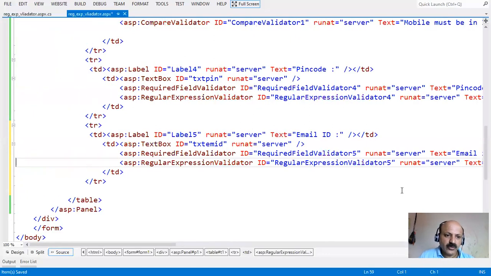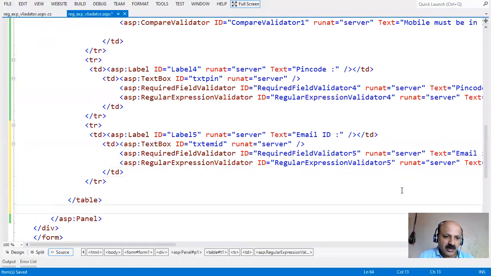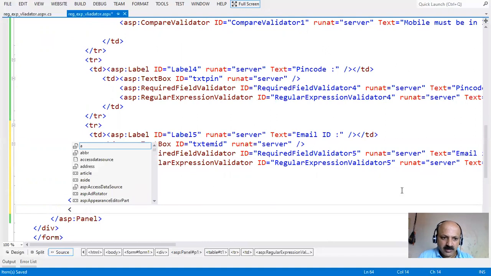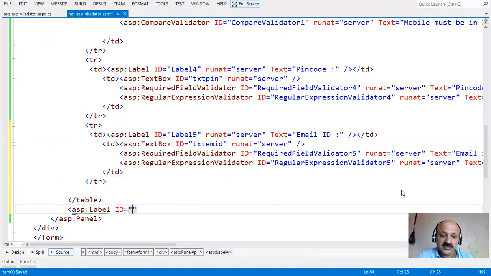So now our form is ready, and just here after the table, I take one label to print all our fields. There are 6 fields now. So LBL answer, okay, and then run it server side, and then that text is just output.